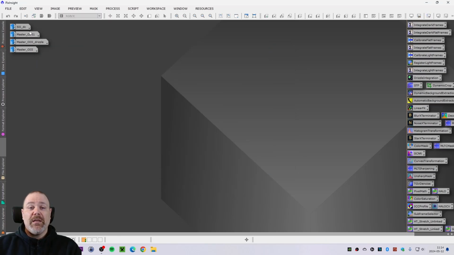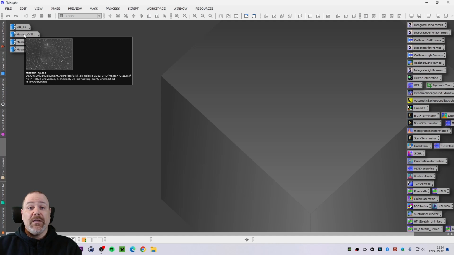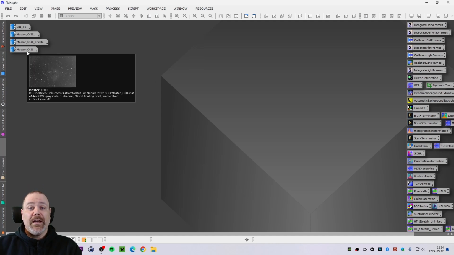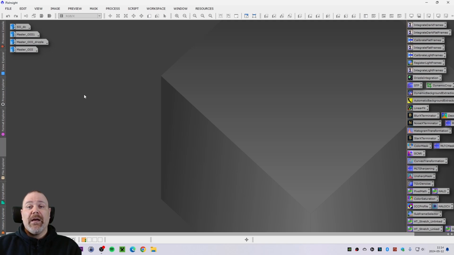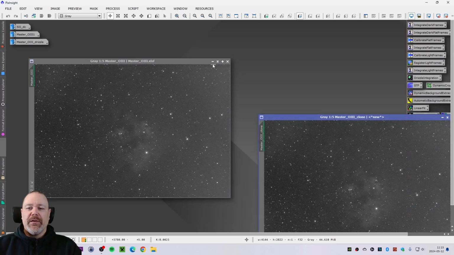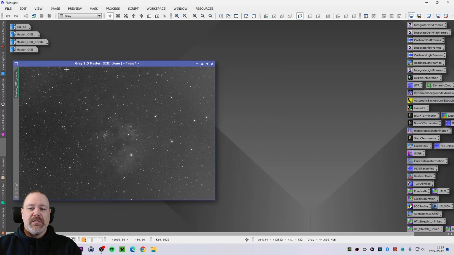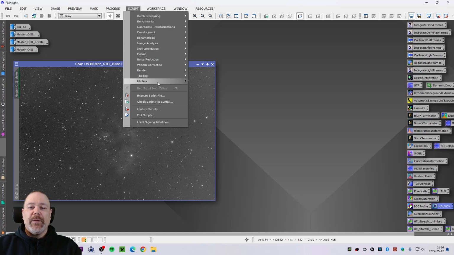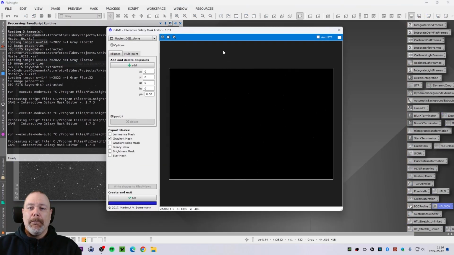So the procedure will be that I will create a copy of each and every one of these light frames. Then we will try and remove the halos, and in the end we are going to compare all of them to see if we succeeded in removing or at least reducing the halos on those images. We are starting with this one. I'm dragging this out here to make a copy of this. We're going to Script, Utilities, and Game.